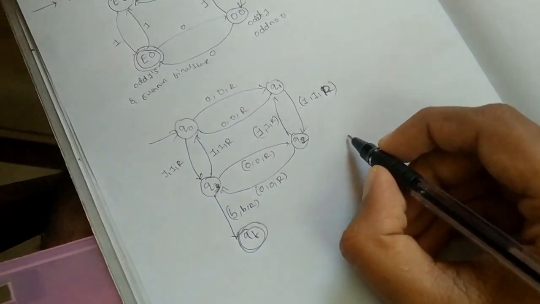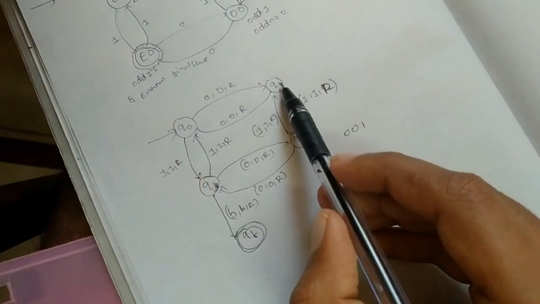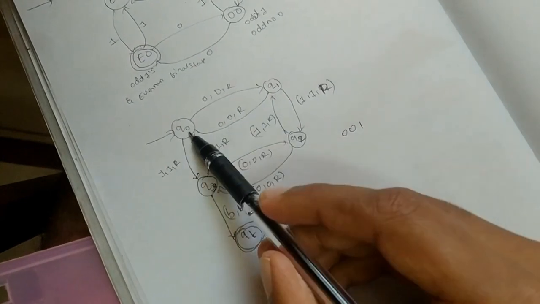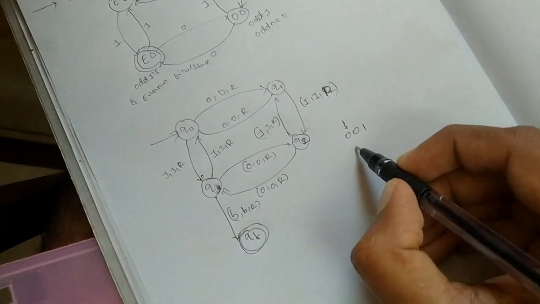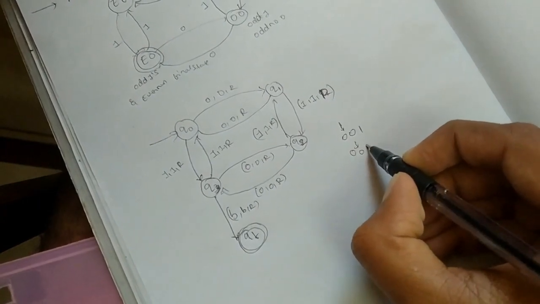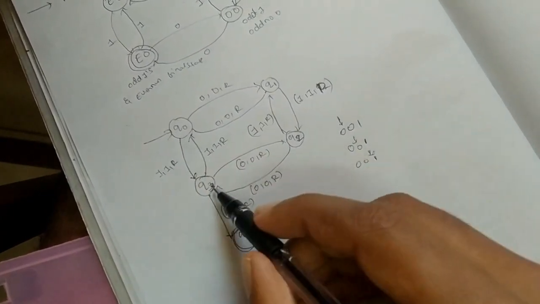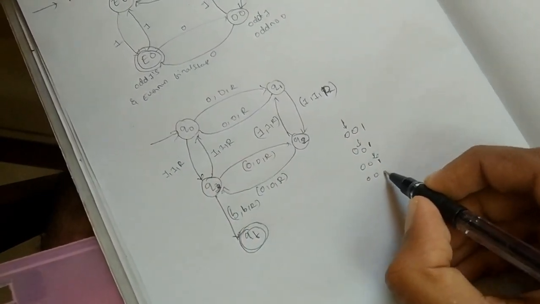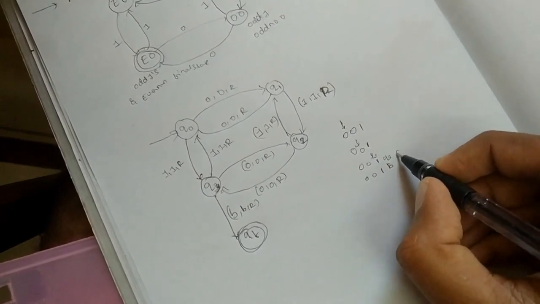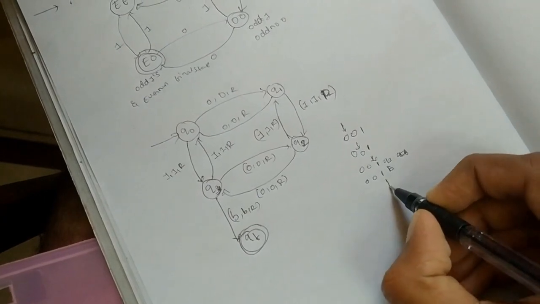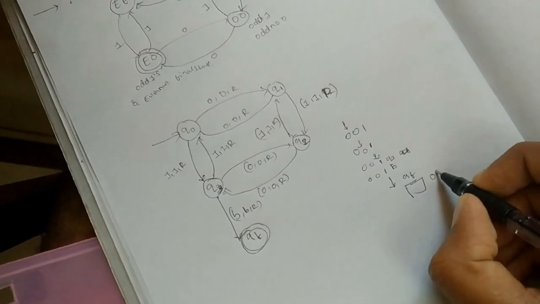We can check this by using 0 0 1. On 0 it will move to Q1, on again 0 it will move to Q0 and move to the right side. Now our automaton is here. On 1 it will move to Q3, then on blank at Q3 it will move to QF, the final state. So string 001 is accepted.